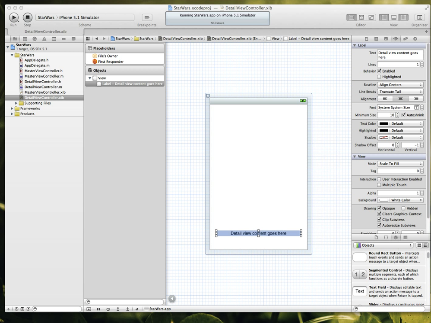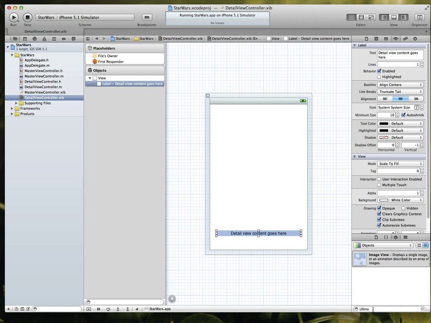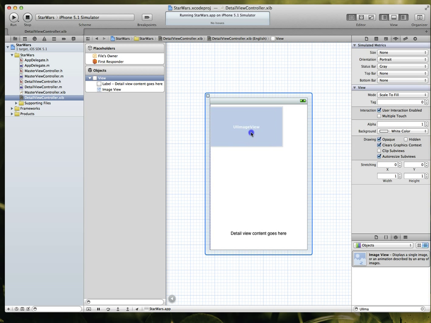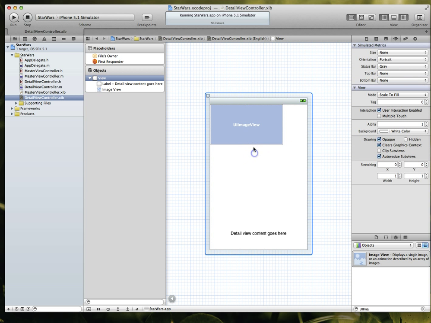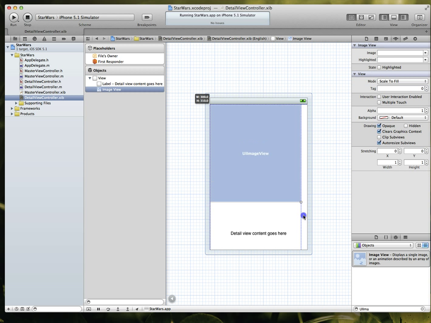So to accomplish that, we have to add a UIImageView to our existing view. So I'm going to go ahead and do a UIImageView search here in our objects library. I find it, and then I simply drag this onto my screen. And if it doesn't fill it completely for you, you can always just bring it up to one corner, grab it, and then just grab these controls to maximize it.